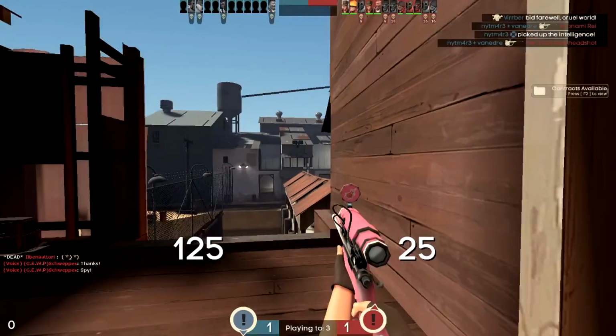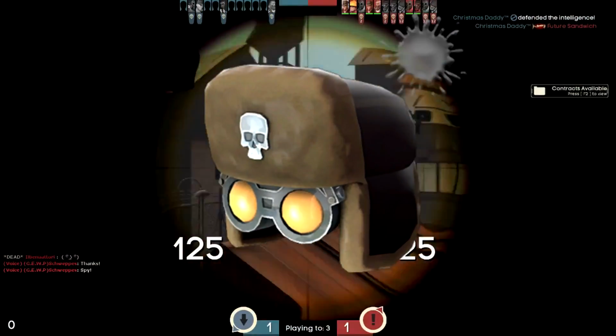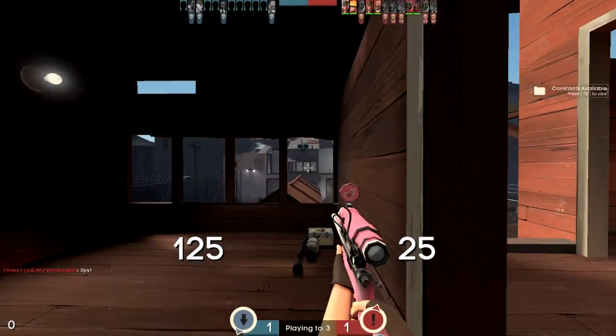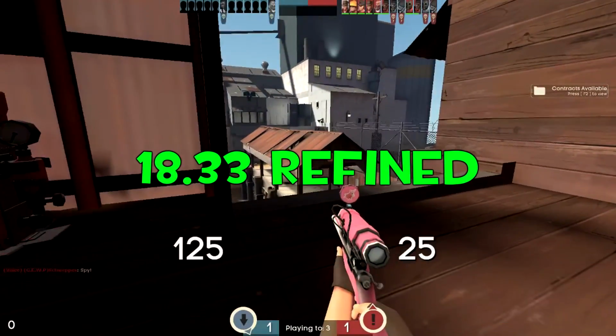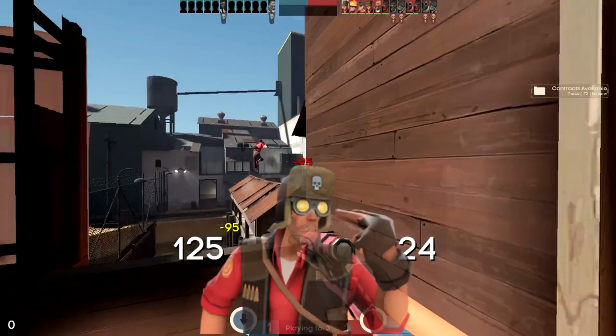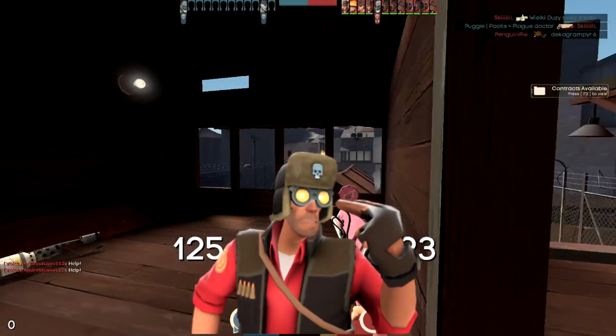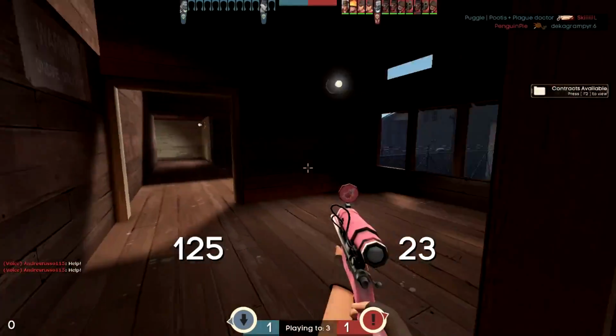And the other item for the sniper that's going to be on the list is the Professionals Ushanka. Now this is much more appropriately priced, coming in at 18.33 refined. The Professionals Ushanka is a big woolly Ushanka hat for the sniper, but it also has these like goggles as well, these like yellow tinted goggles that go where the sniper's sunglasses region would be.